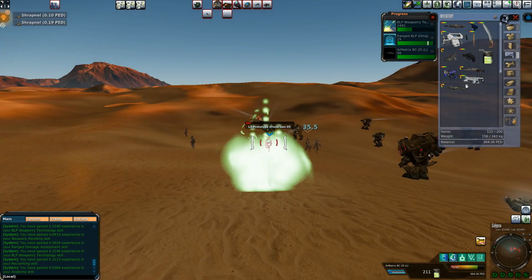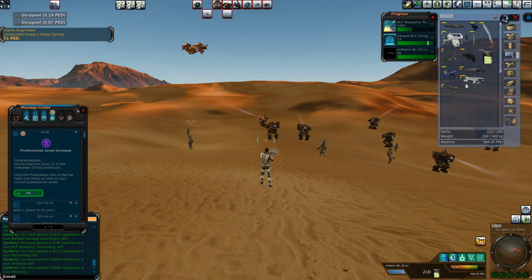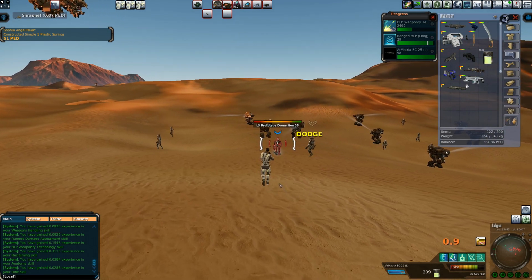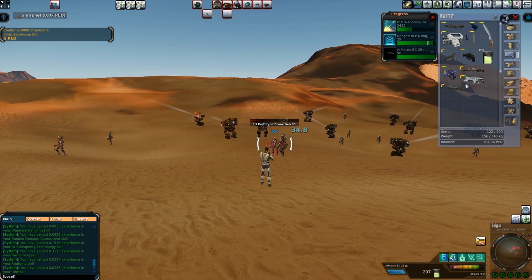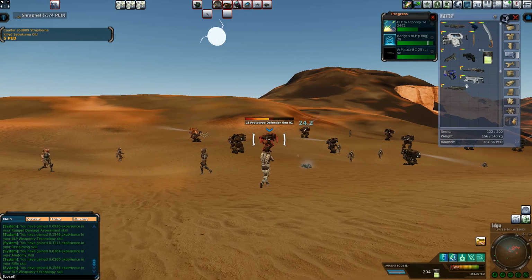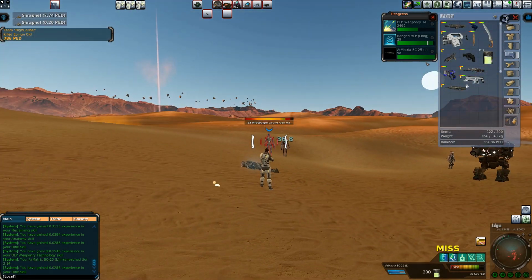Now, I'm actually keen to see... Oh, what did we get? What was that? Grenadier? We have increased our skill as a grenadier. Hey, 7.74, that's good. That's good, and that's around about what I expect.